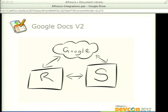And so you have to make some sacrifices and know which libraries you can use. On the Share side, it communicates with Google by just presenting the editor. There's a special URL that you can call to display just the editor, and that's how we get the iframe into that.